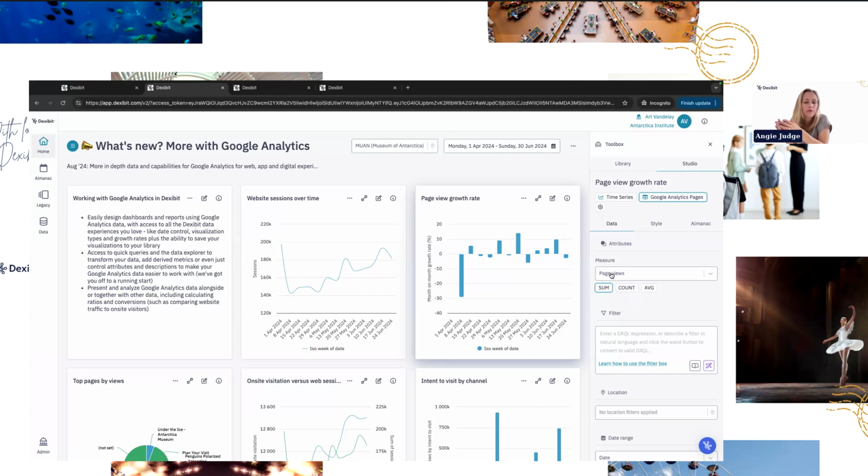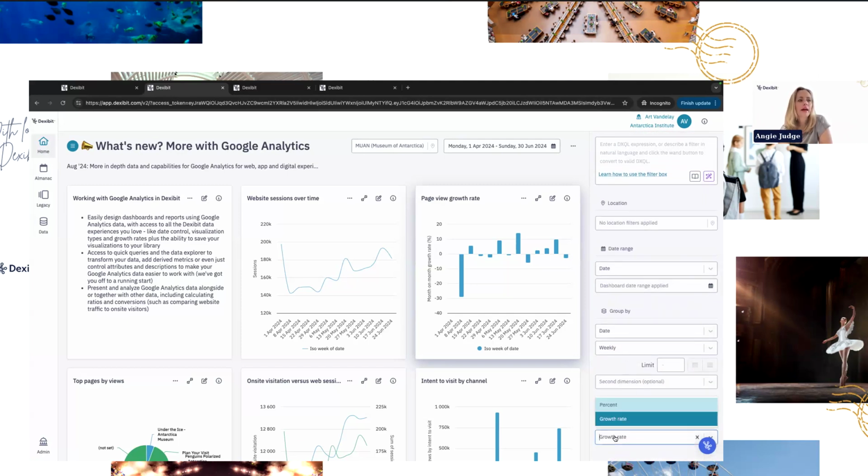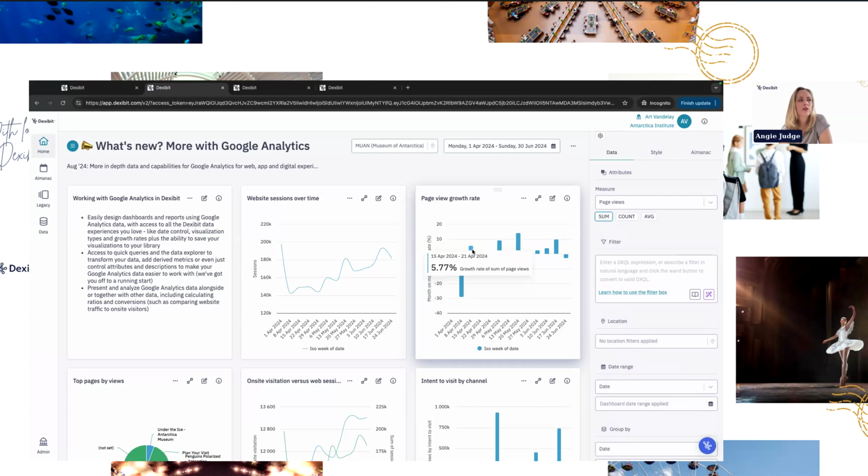So we've got 25 page views in there. You can see as we're starting to traverse these different metrics, how they change. Here, for example, I'm looking at a growth rate over weeks, a week-on-week growth rate, to see, maybe I'm starting a new Google Analytics or Google Ads campaign, and I want to see if it's really taking off.